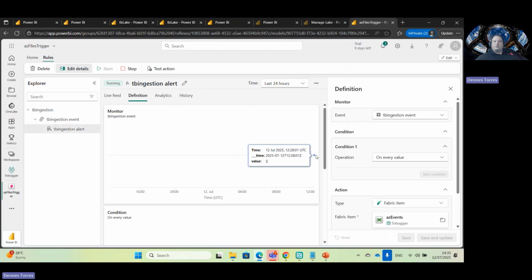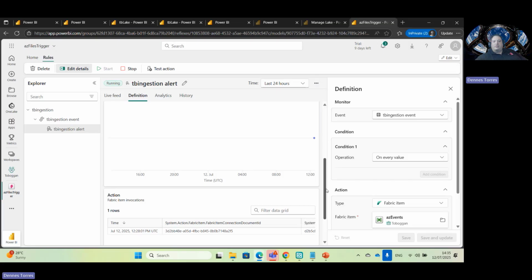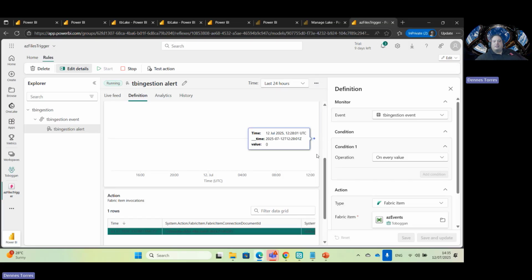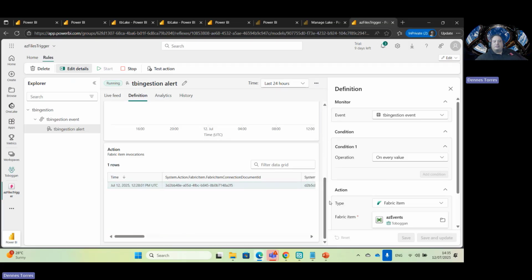I can note when an event arrived and when the condition was met and the event was triggered.